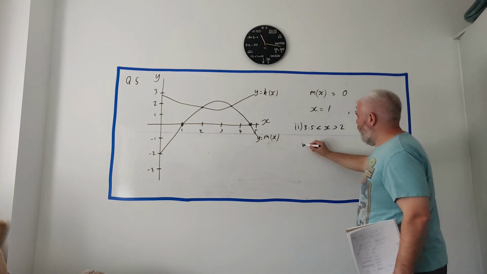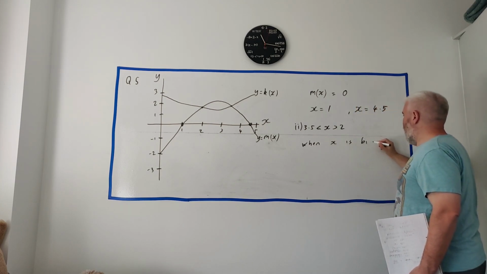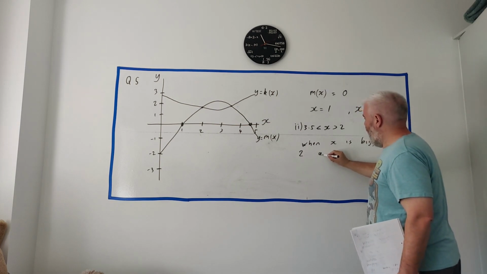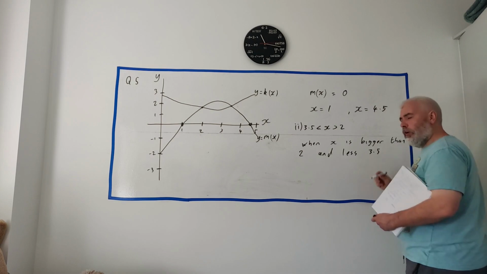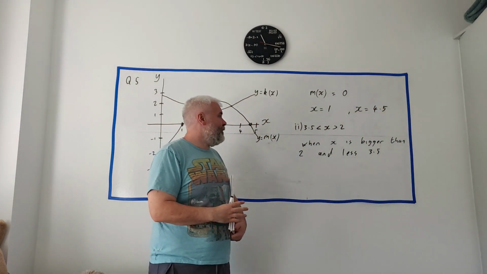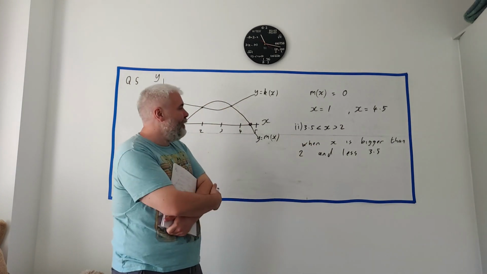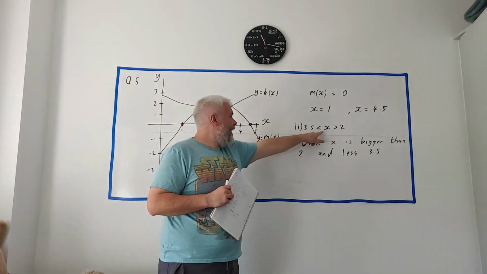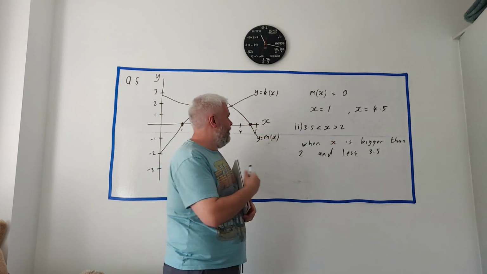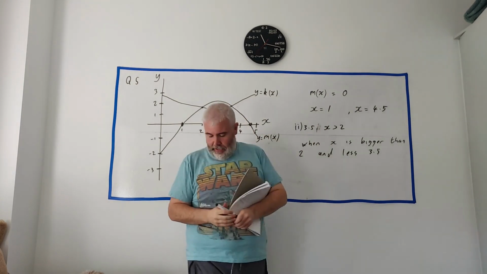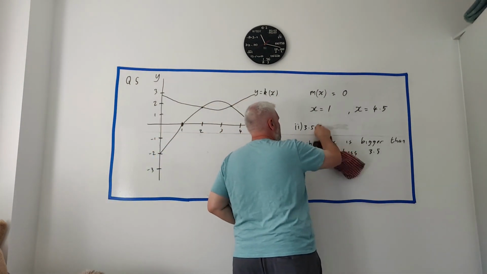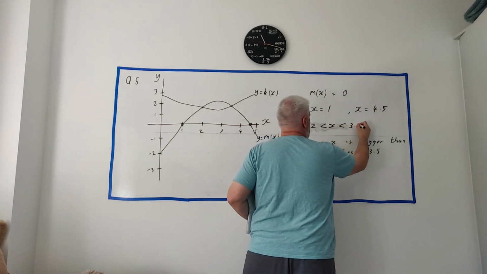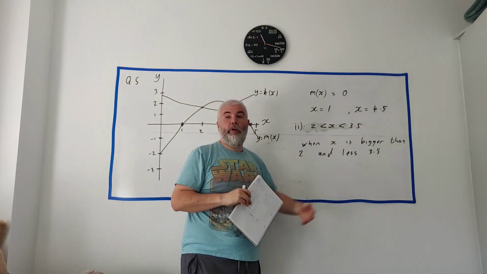So when x is between these two points, don't worry if you're bad at writing this sort of thing. It's perfectly okay to say in English when x is bigger than 2 and less than 3.5. Use as much English as you want in the exam. I love maths because I don't have to use English much. My writing's bad, my spelling's bad. But lots of students do not know how to write answers like this. I've written that wrong in fact. Let me fix that. It should say when x is bigger than 2 and less than 3.5. Apologies for that. But this is why we should probably write it in English.